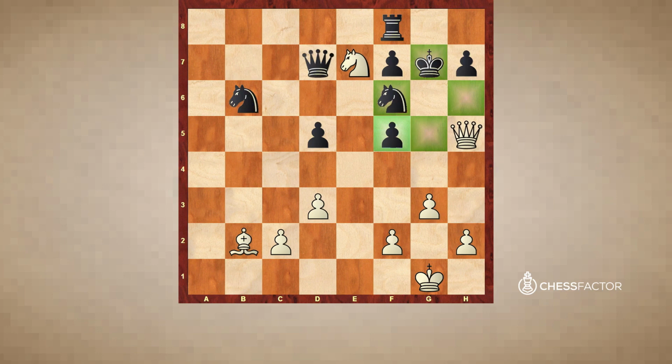Another possibility is to try to cover g5 square and maybe the most testing one, h6. But then knight takes f5, king goes to g8 to avoid the check with the queen. But knight takes on h6, no problem with that. King goes to h7, and then bishop takes on f6. And that's it. So white's threat is very simple. Knight goes away somewhere, and then checkmate on h8. Again, black has no normal defense here.